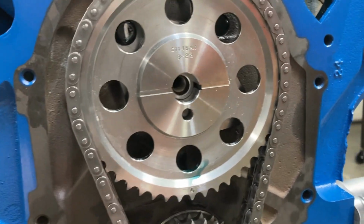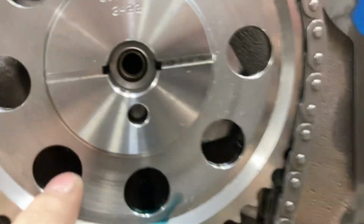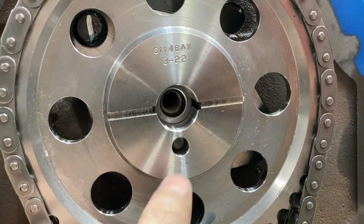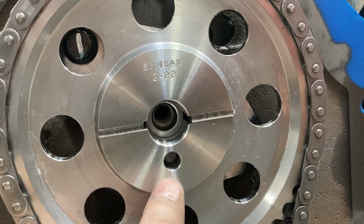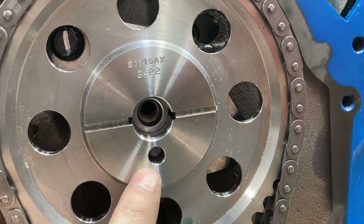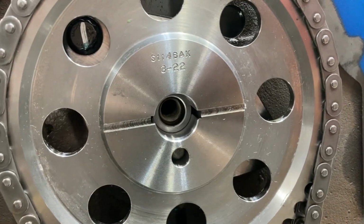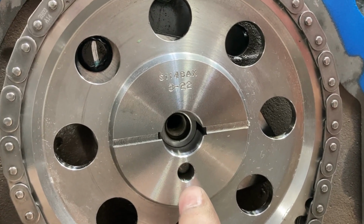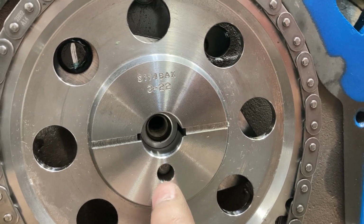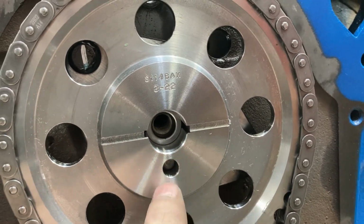Okay, we're going to be using our Coy's billet timing set, and the cam. So you get 2 dowel choices for the cam stuff. A short dowel that's used for no fuel pump eccentric, or a 2-piece fuel pump eccentric, or the long dowel that goes with the 1-piece fuel pump eccentric. The 2-piece has a tab that sticks down in there and keeps the eccentric from turning. So that's why you need a short dowel. The 1-piece eccentric uses the dowel to locate it. So the dowel is long enough that it sticks out past the timing gear face and engages the fuel pump eccentric.